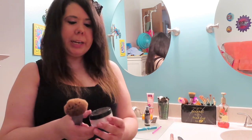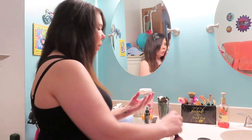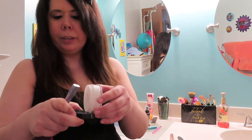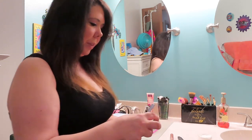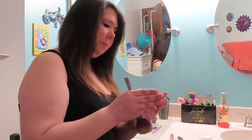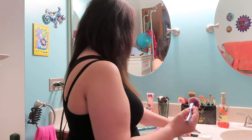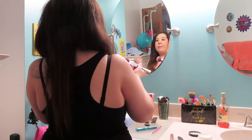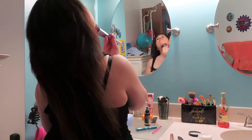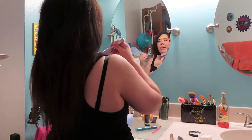Following mascara we do setting powder — a translucent setting powder, this one is by Mary Kay, just a white powder. I pour a little of the powder into the inside of the cap, tap it so it spreads evenly, then swirl my brush around, tap off the excess, and evenly coat my face. Don't forget to get the neck — this also blends the foundation on your neck — and your ears. It all just pulls everything together.